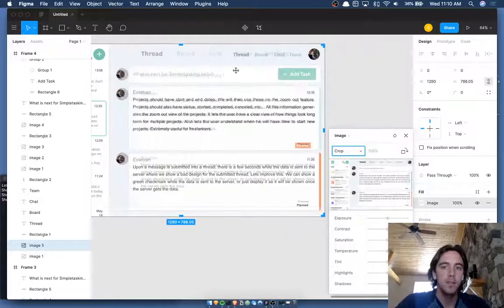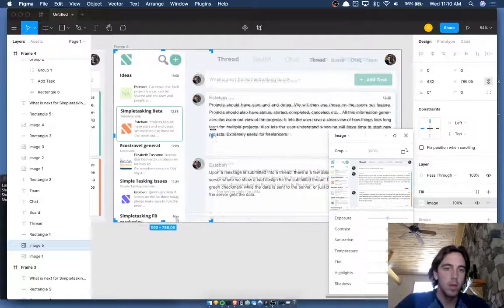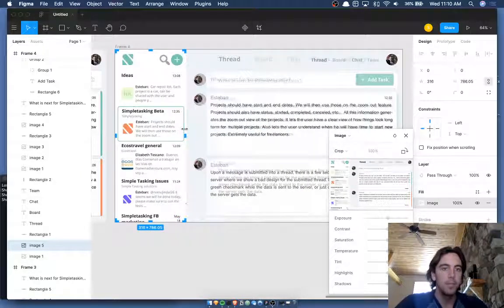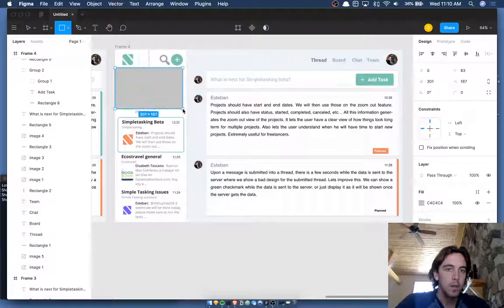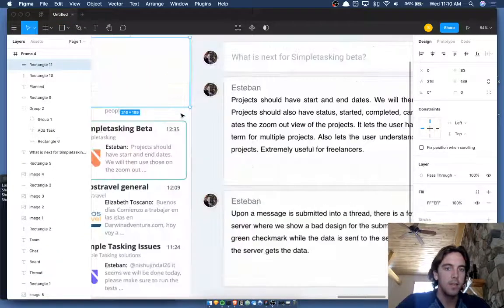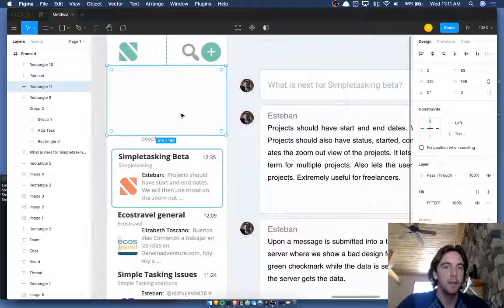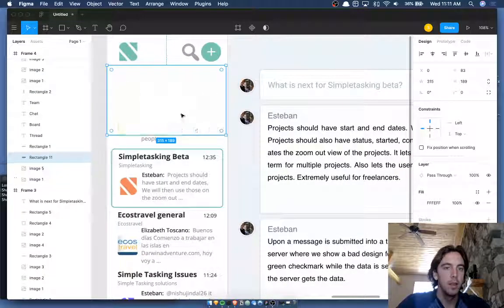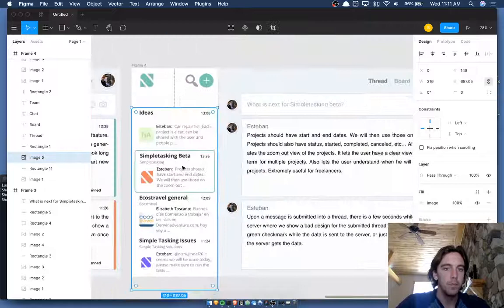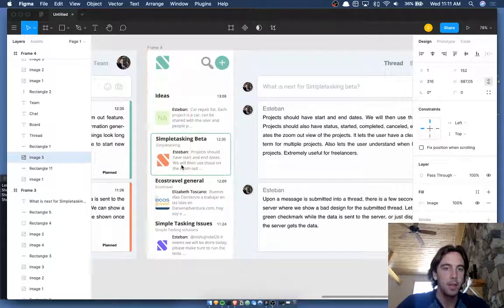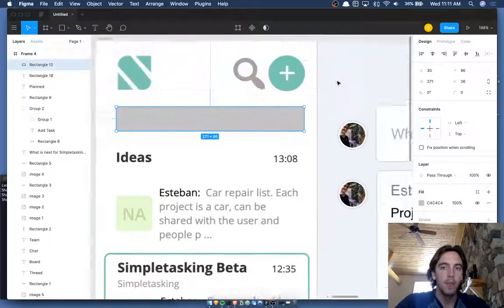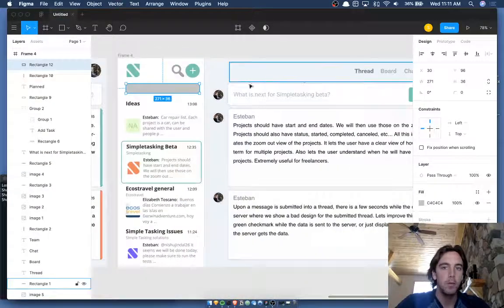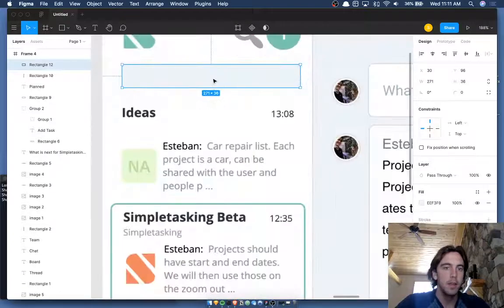So I'll crop this, pull this over, and take just this section. And we'll white this out. I know this is kind of weird. I'm just trying to do the best that I can with what I've got. Cool. So if we pull this down a little bit, we can actually make a search bar here, and maybe we'll just pull this color in.